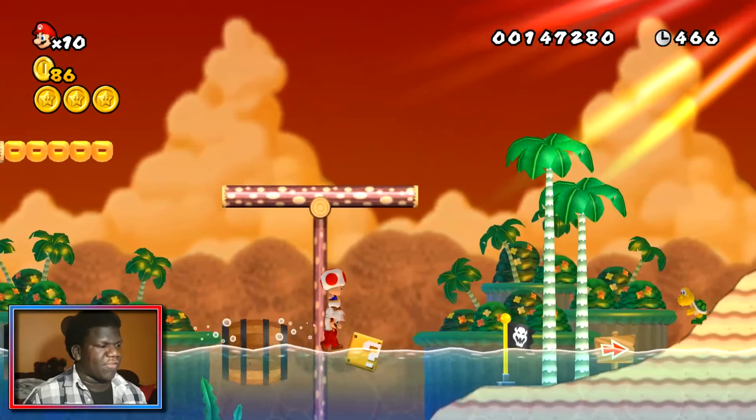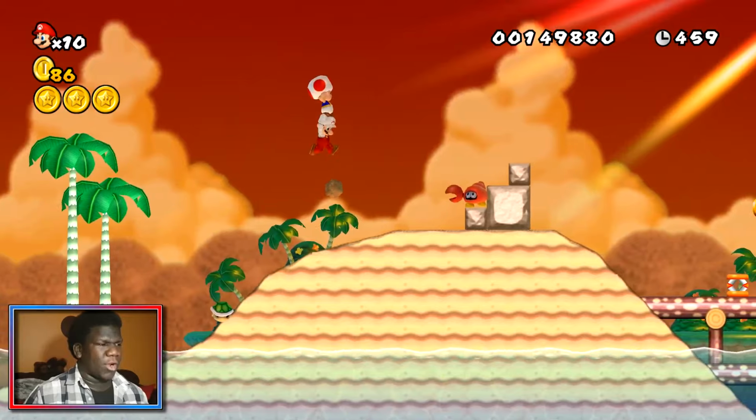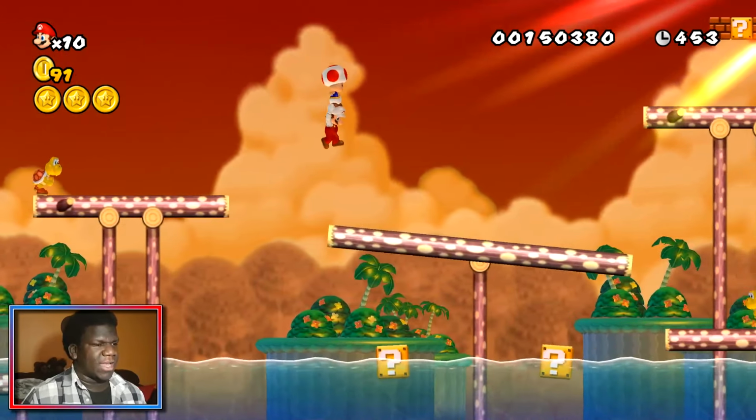Actually, I don't know. I don't even know if you have to place those. You have to place those? I'm not sure. Do they just show up? Are they just random? Do they just replace another normal block? I hope so. Man, what's up, Toad?